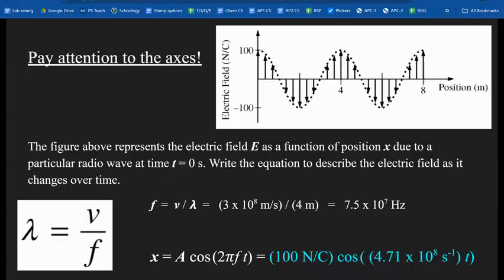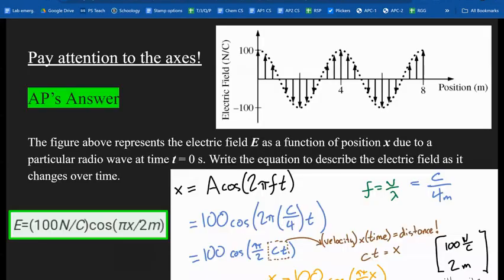Here is where it gets a little bit tricky, though. So there's my work put out there. Here's the answer that AP gives you, which is kind of a little frustrating, but it's just one of those things. If it was on a free response, they would take it as a function of time. They wanted it apparently as a function of position, and I got this one wrong because they just were not very clear that they wanted it as a function of position.